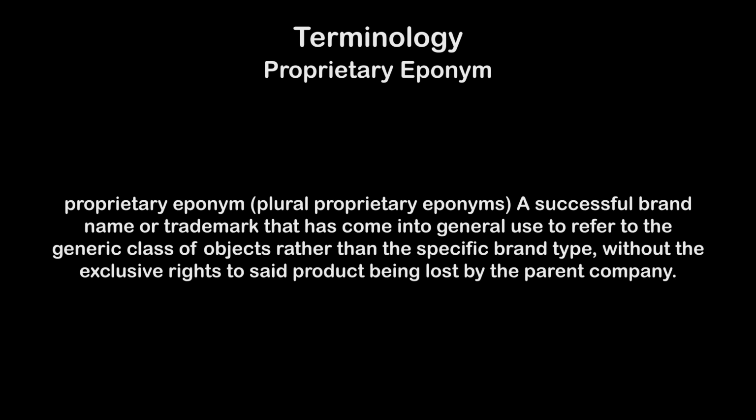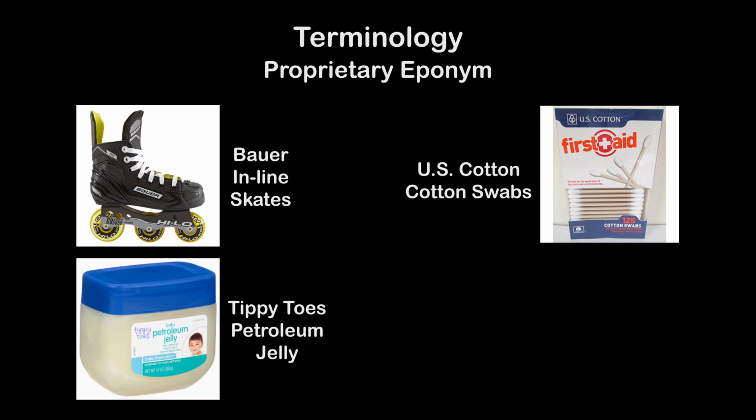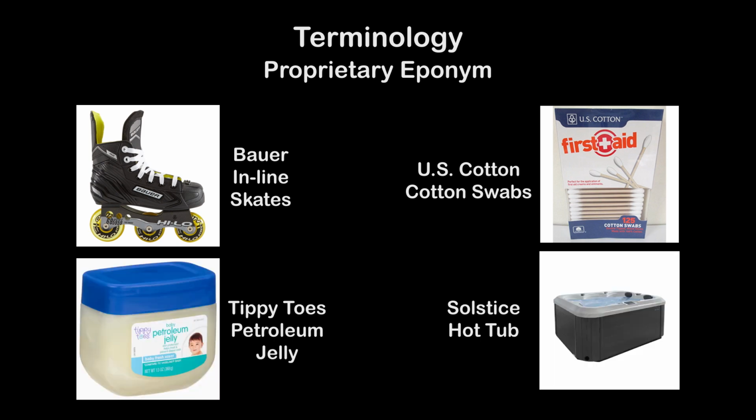The first thing to clear up is some terminology I'll be using throughout these devlogs. First, the term proprietary eponym. This term means a brand or company whose name has become synonymous with their product. This is when you use the name of a brand to mean the product, even if it's made by someone else. A few well-known examples are rollerblades, Q-tips, Vaseline, jacuzzi, and more important to this project, skidoo.